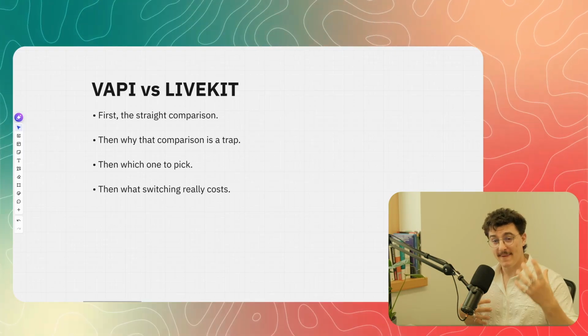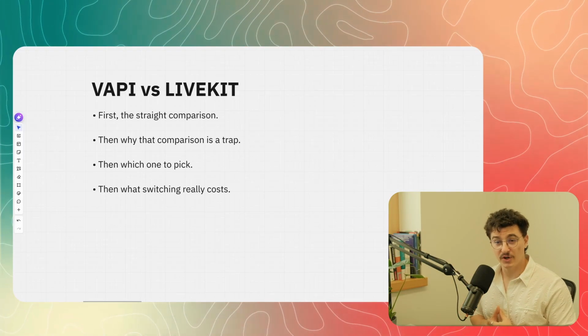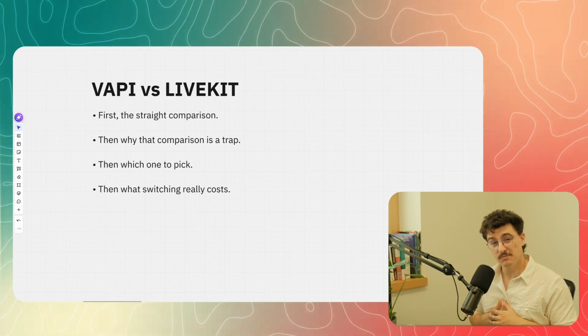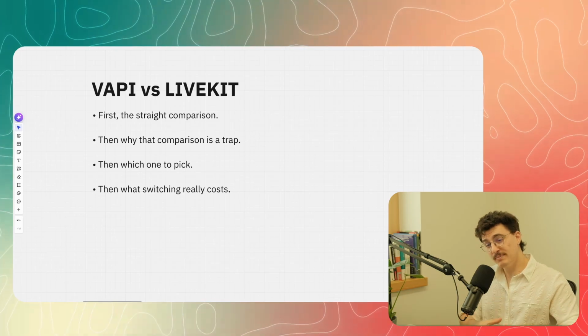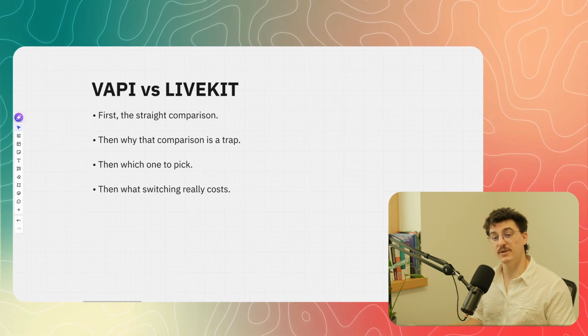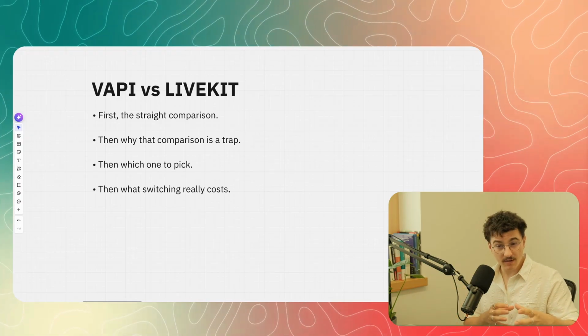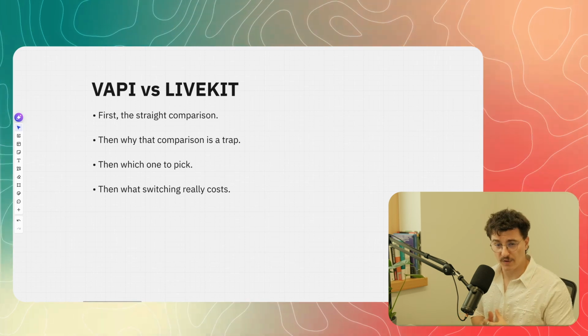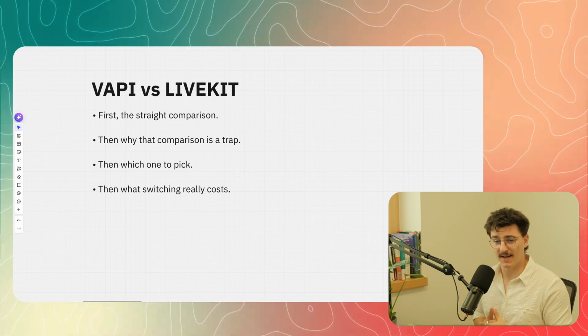If you don't know me, my name is Tim. I run Eximus.io, an AI voice agency, and I've been at it for about 3 years, building phone agents that real businesses pay multiple 5 figures for. And today, I will explain to you the differences between Vapi and LiveKit and which one you should choose for your voice agent. So here's the plan.